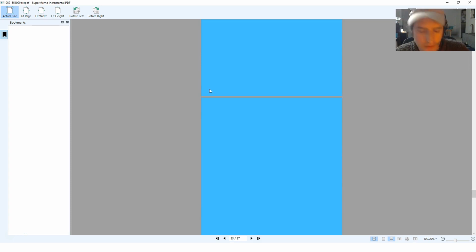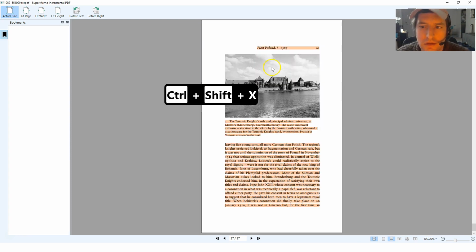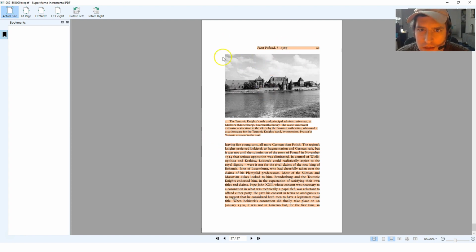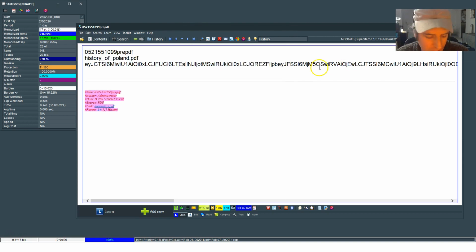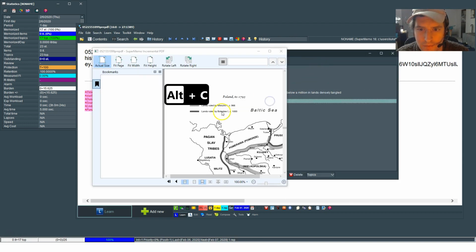Now I'm going to hit Control-Shift-X to make a sub-PDF. I am not going to press Alt-X to make a normal extract. Remember, Control-Shift-X is the magic key combination for sub-PDFs, whether you're just highlighting text or blocking off entire pages. So I hit Control-Shift-X. This is now all highlighted red. And we have a sub-PDF created.